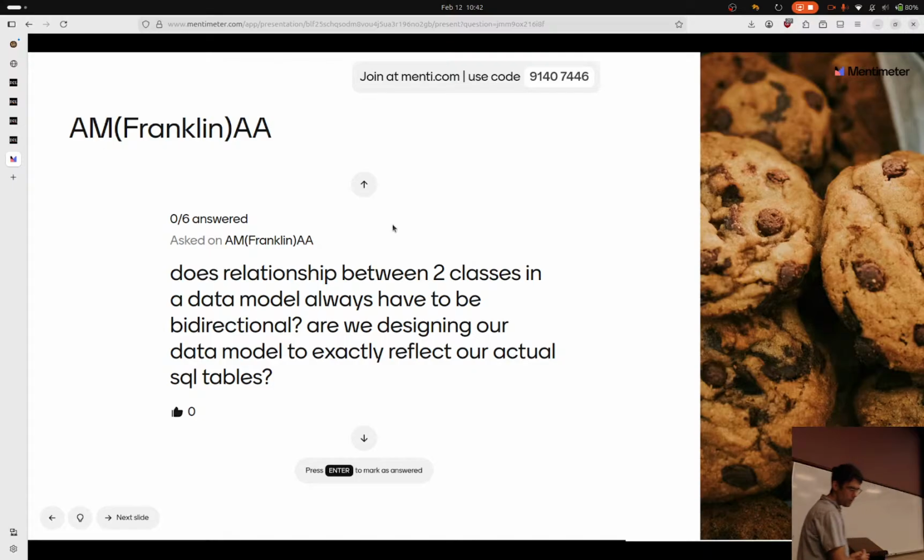Does a relationship between two classes in a data model always have to be bidirectional? If you have a collection between two classes, I do want you to have this convention that they should be bidirectional relationships, yes. If you have a collection of one thing containing the other thing, I want you to model it that way, again, so that when we get to making tables, we know that this is the one side of that relationship. If we have a one-to-one relationship, then you actually should just model that because you have a one-to-one relationship between these different classes.